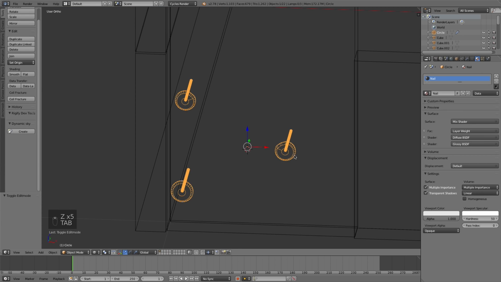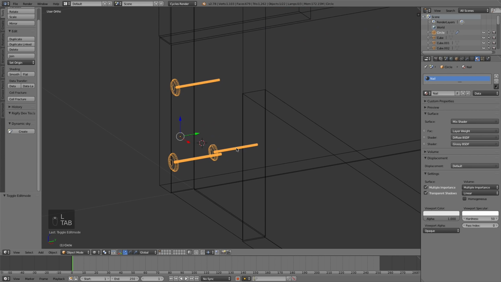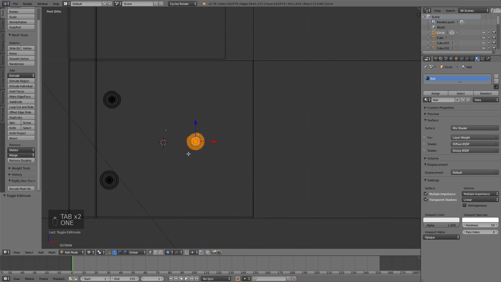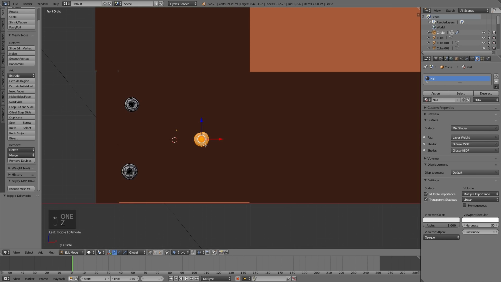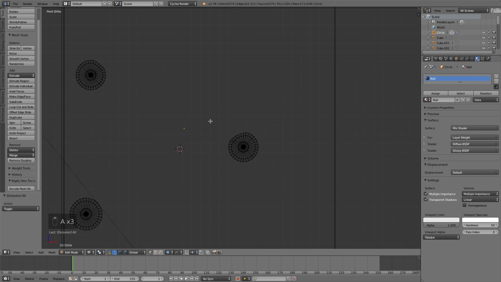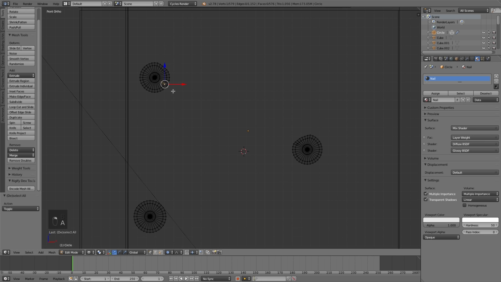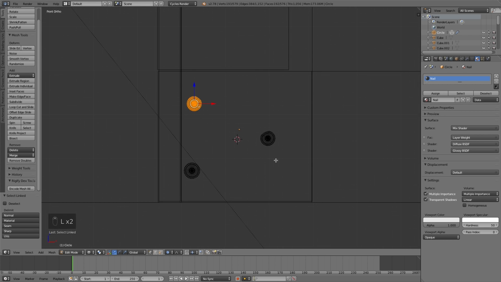By the way, I duplicated this inside of object mode. That's why when I tab into object mode, they're all one piece. So I want to keep it like that because I want the nails to stay one object. The way you grab an individual set of vertices, you can box select all of that, or you can just select one vertex of that individual nail, press L, and that'll select all of them.